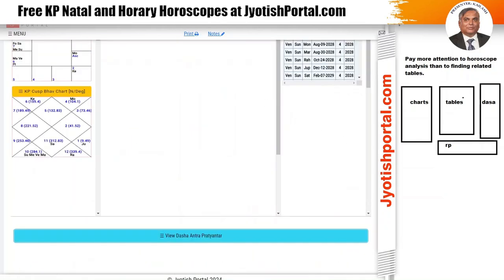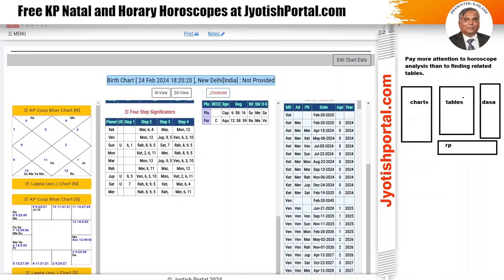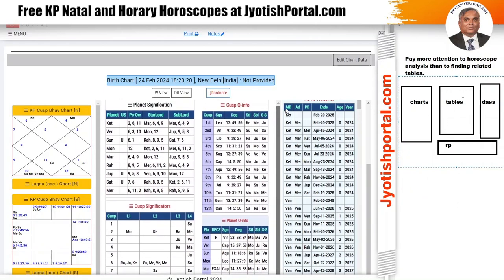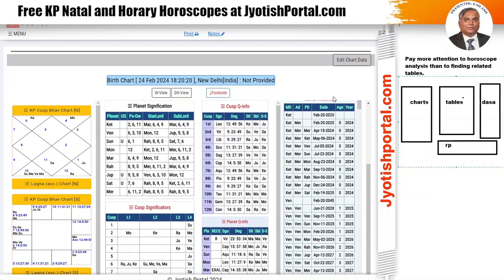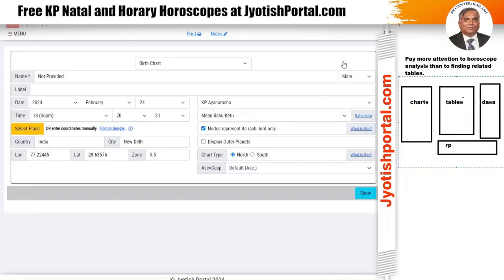See, in Krishnamurti Paddhati, if you have this particular layout, it is very helpful. So we have tried to integrate that. This is one of the major changes from the previous version. Another thing is that many of you have been requesting about the city, the city not found and things like that.